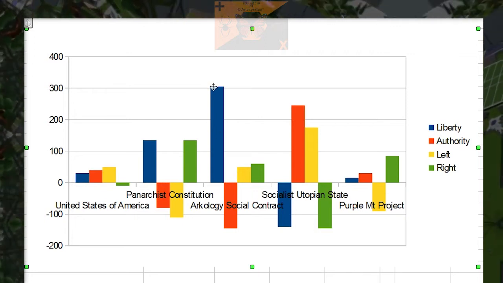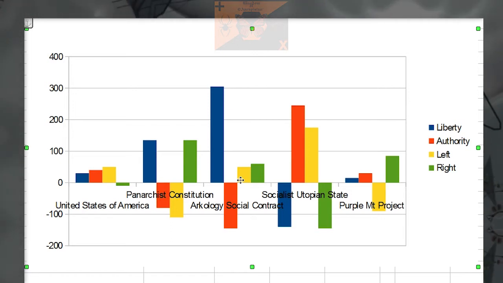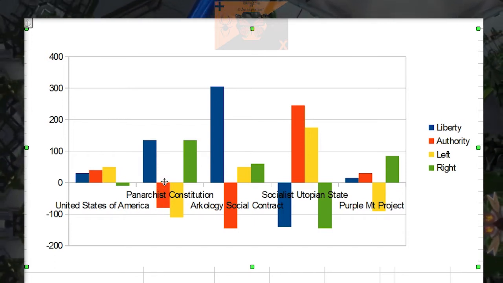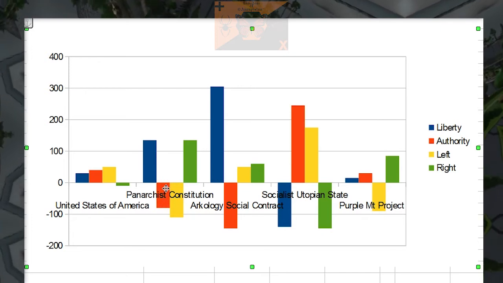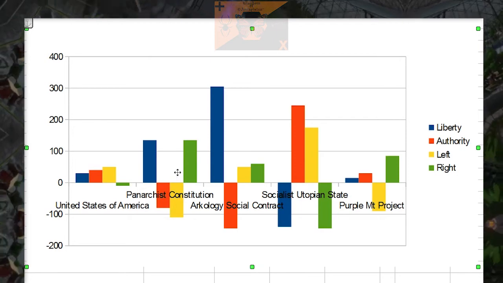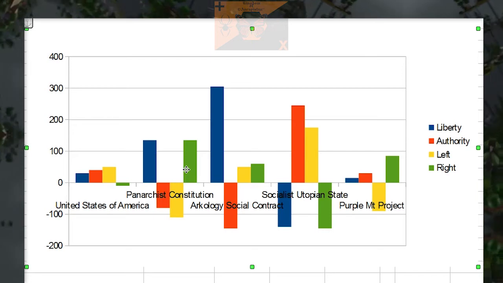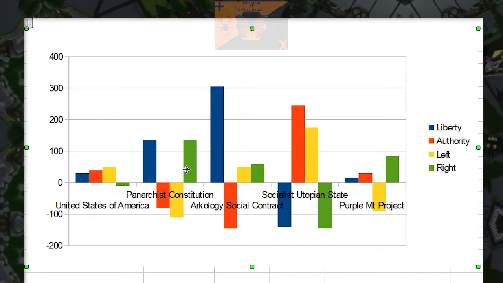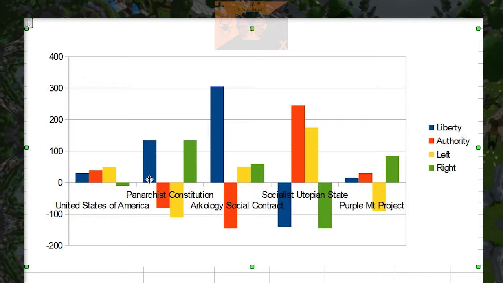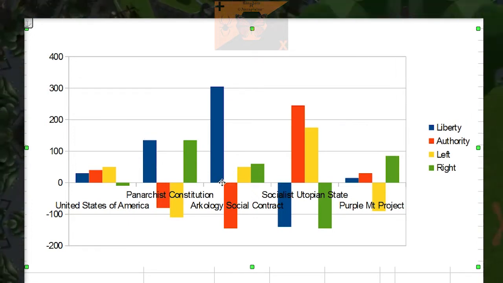This is hard liberty, and then centrist, which I call myself lib-center all of the time. So this is really accurate. And then what I find kind of interesting is the panarchist actually has more authority than the social contract. I find that very strange. And then the panarchist is also far more right-wing and far less left-wing, which also makes sense. Also it is in line with my intention and how I felt they turned out. But this is interesting. Less liberty for the panarchists compared to the social contract. Very interesting.